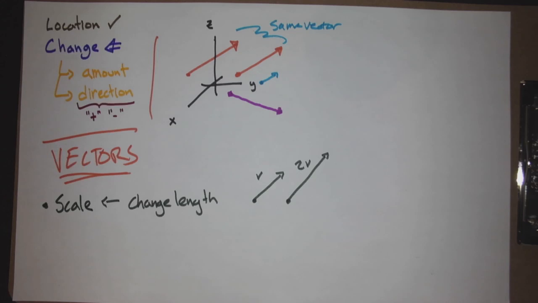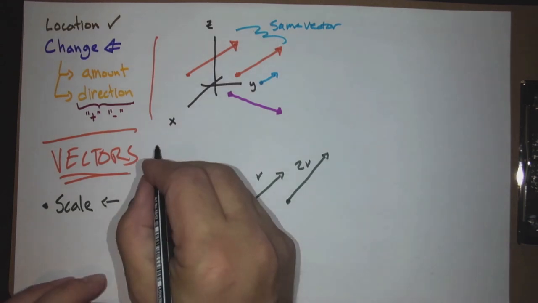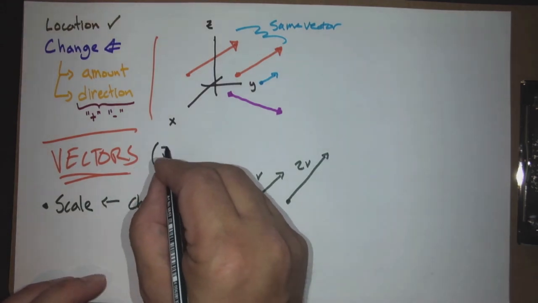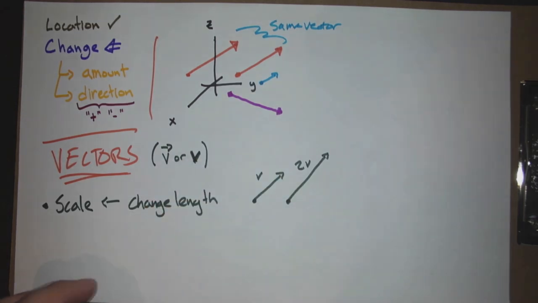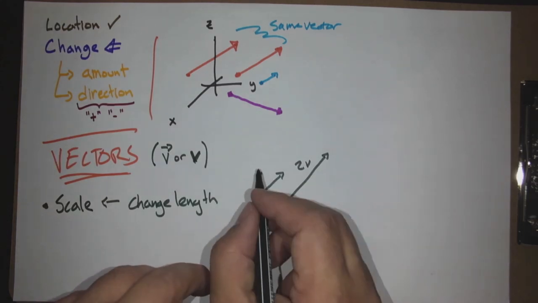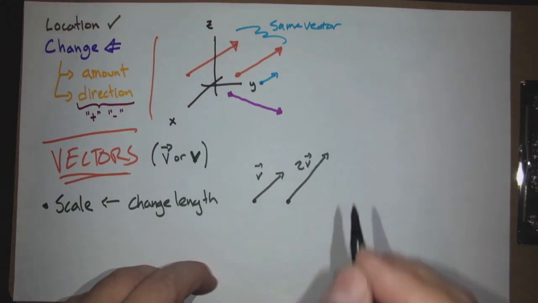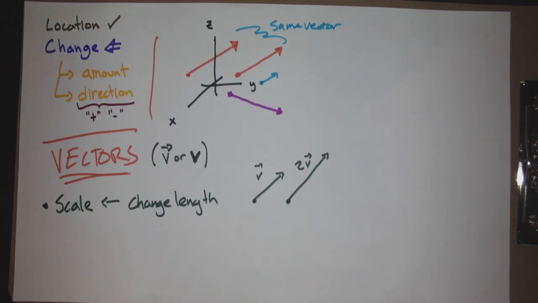And I probably should pause and say, when we talk about vectors, you'll see it written down in two different ways depending upon who does the writing, like on an exam or a quiz. So you'll either see it with a little arrow on the top, or you'll see it bolded. So that's just to emphasize what a vector looks like. But I'll try to follow the arrow on top today. So again, scaling, just multiply the length.